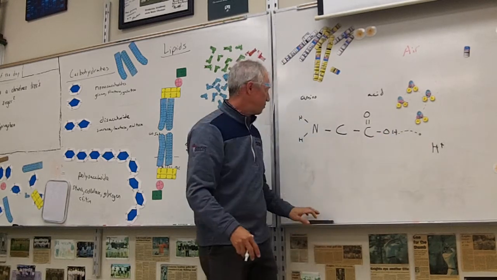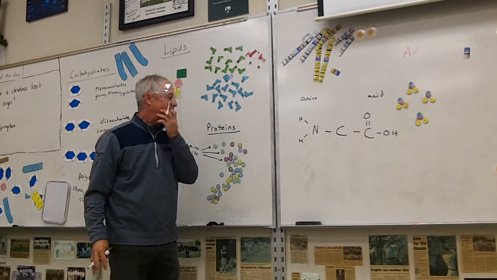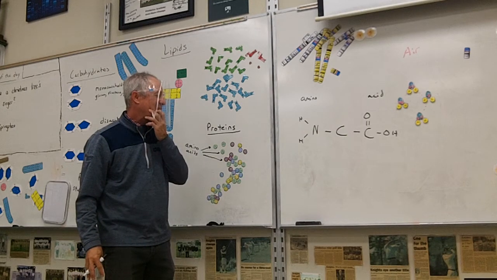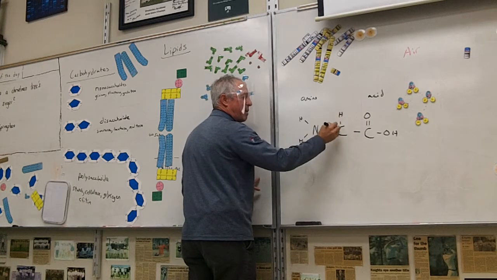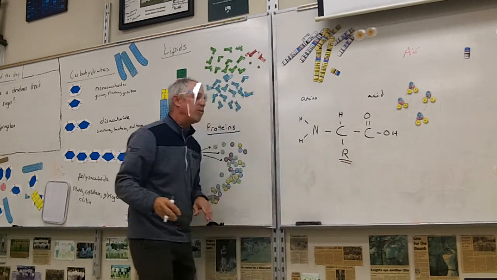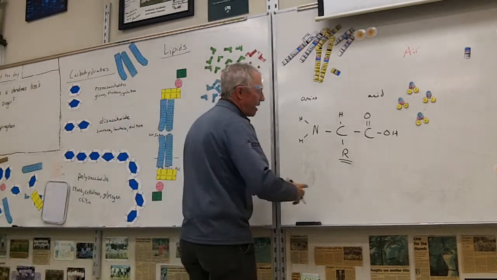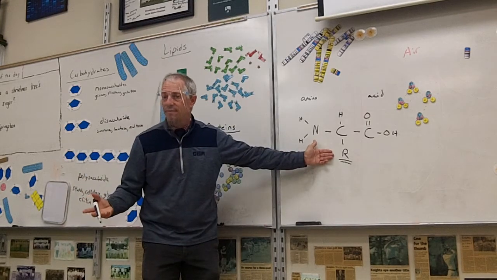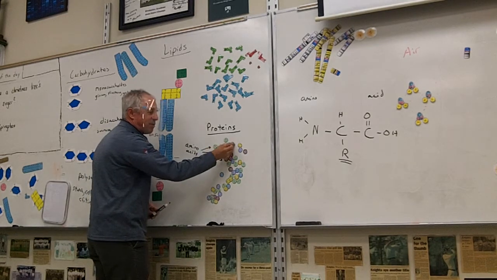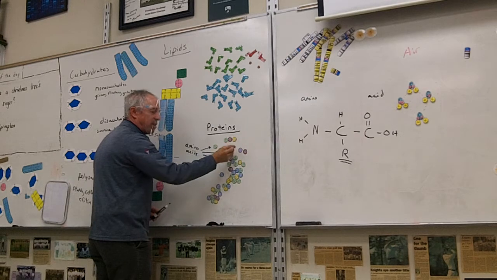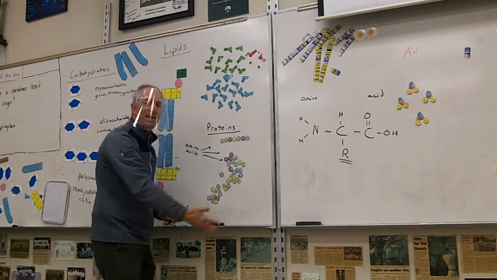Why is the other side the amino group? NH2 is just called amino. I don't know where the name came from. So we've got a hydrogen sticking up here, and we've got an R group. That R group is variable. It can be one of about 20 different things. That's why I have all the different colors here, because this one has a different R group than that one. To properly show it, I would need 20 different colors.